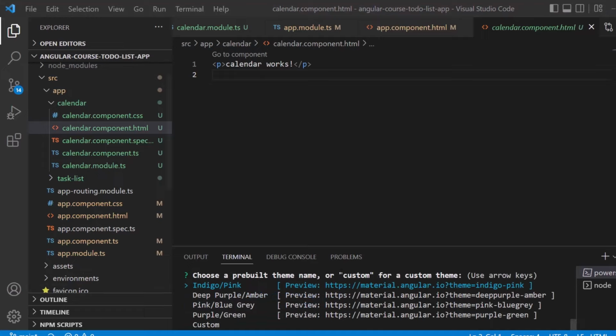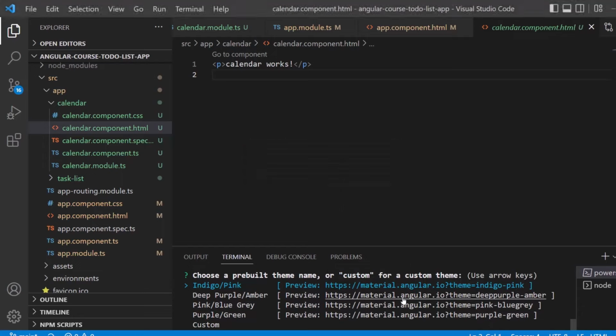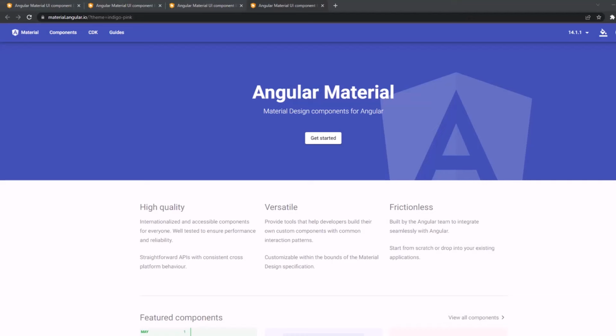Okay, now you can see that it wants us to select a theme. And well, there are a couple of themes here, so let's real quick take a look at them. Let me just open them up. There we go, and the last one, and then we can just have a preview of them. All right, there you go.